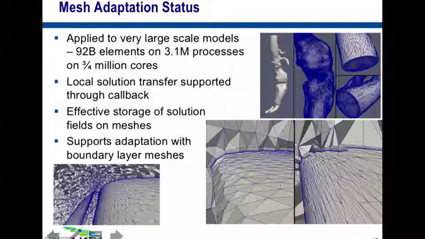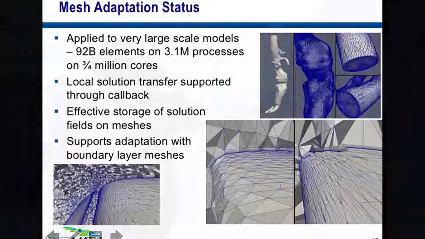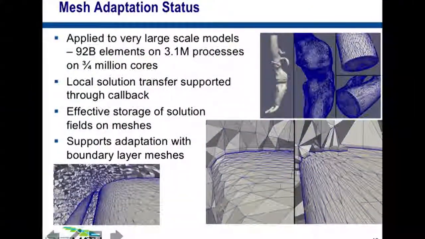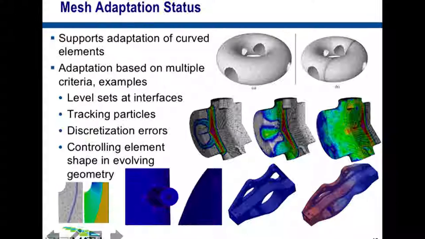And I won't go into much more detail on that, but you carry out these combinations of operations and you can evolve meshes. So for example, this mesh here is a mesh somewhere along the way. It happens to be a hybrid mesh with the boundary layers within that. It is not a well-structured mesh for the particular calculation. The adaptive procedures adapt the boundary layer, adapt the surface meshes and volume meshes, and you can see it is much better aligned for this particular flow application. These techniques have been applied to a variety of problems. These same techniques have been and continue to be extended to deal with curved finite elements and being applied on harder problems with specialized localized meshing procedures, et cetera.